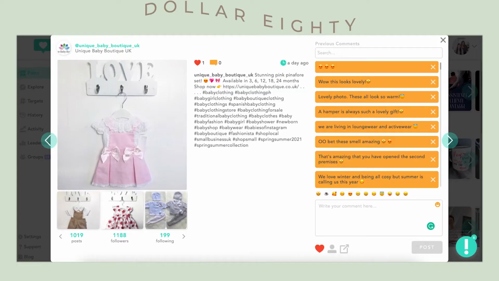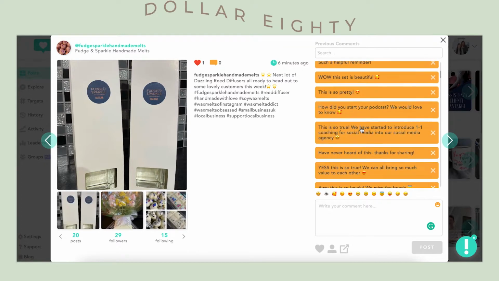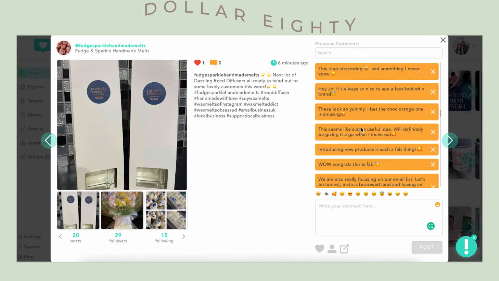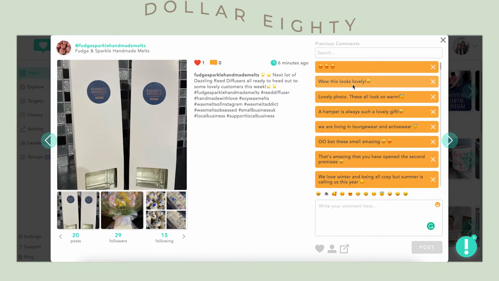Now, one thing you have got on here is automated ones. Now these, literally any comment you leave gets saved on here, so you resave it and recomment it. I've not done this before, because I don't really see the point in using the same comment on someone else's post, but I mean, you could definitely try it. I just think it perhaps doesn't feel so organic and natural, but definitely worth a try.